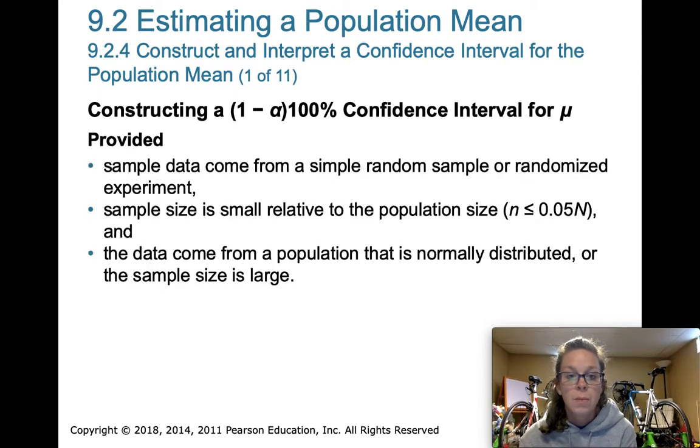One thing about that, we do need our data to come from a population that is normally distributed, or we need the sample size to be very large. The reason is that the t-curve is different than the normal distribution curve, so we need to know that the population is normal, or that our sample size is so large that the t-curve is going to closely match the normal distribution curve anyway. So we need a normally distributed population, or at least a very big sample.